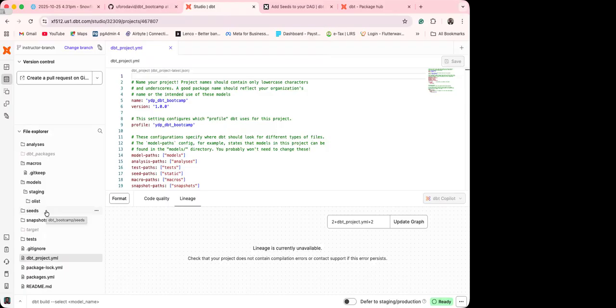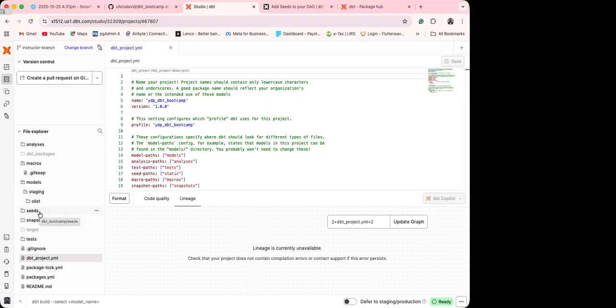So I noticed on the questions on the group, some of us were pulling the data with CSV files into our data warehouse on Google or Snowflake and different stuff like that, right? I just want to confirm that we use dbt seeds. However, dbt seed is not used for data extraction, data loading as it were. It's just, as the name implies, a seed folder that allows you to load static files or static data into a data warehouse.